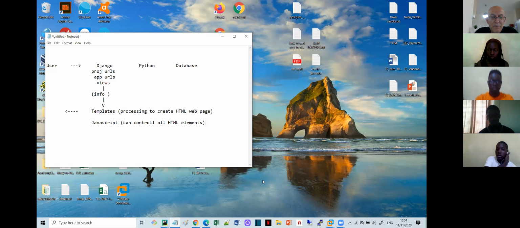But the truth of the matter, what's really important for me is to understand that HTML elements can be manipulated by JavaScript. Now, HTML could also be manipulated, of course. How do I write it? Okay, let's do it this way. This is a very good point that you mentioned.